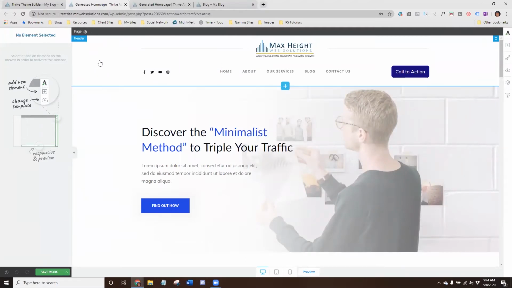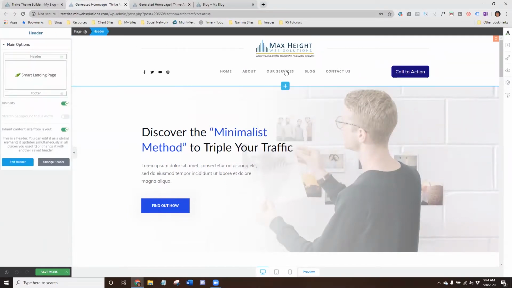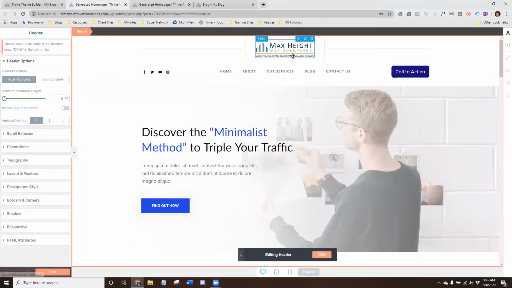You know it's the header because it has a little label, header, and if I click on it, I can't access anything yet. I can't edit any of these elements. So I have a couple of options to edit this header. One, I could go over here to the sidebar and click into Edit Header, and let me show you, every aspect, every element of this header is now editable for me. And I can move things around, I can change things and so forth.